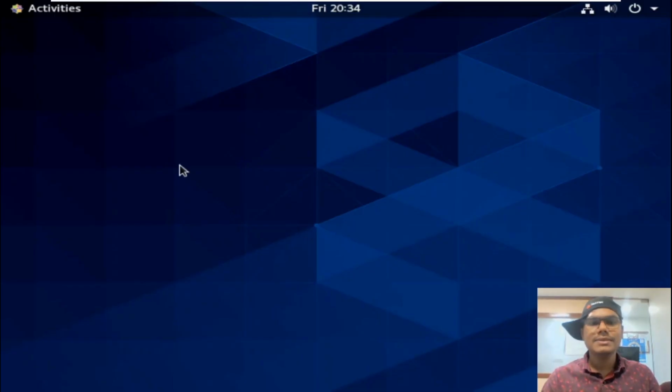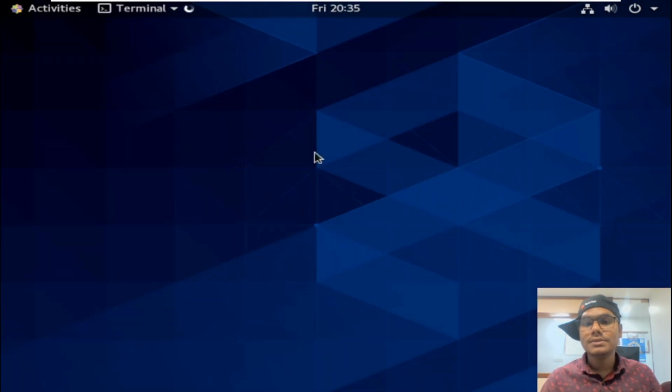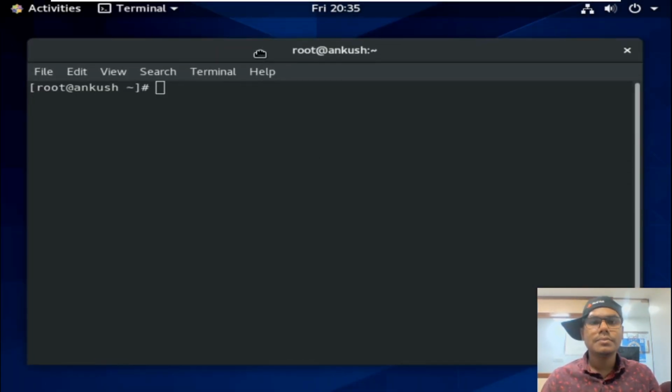But if sometime you do not want the password to be broken, you have to set a grub password. How can you set the grub password? Let me show you in this session. It's just too slow. So friends, you can see my system has successfully logged in, and now I'm going to show you how you can secure your system against the password breaking process.